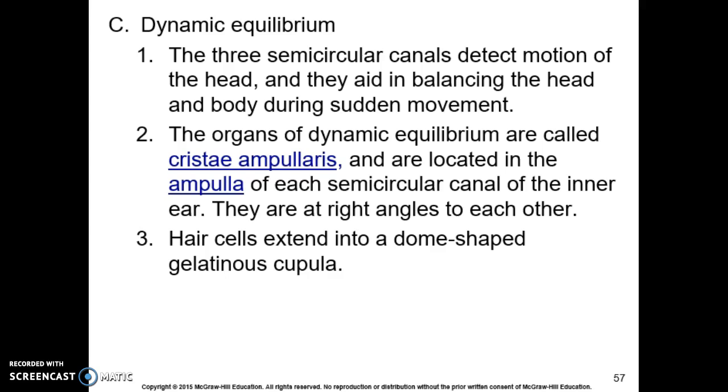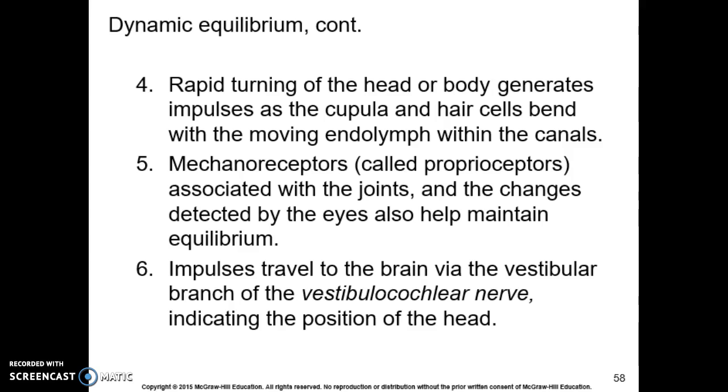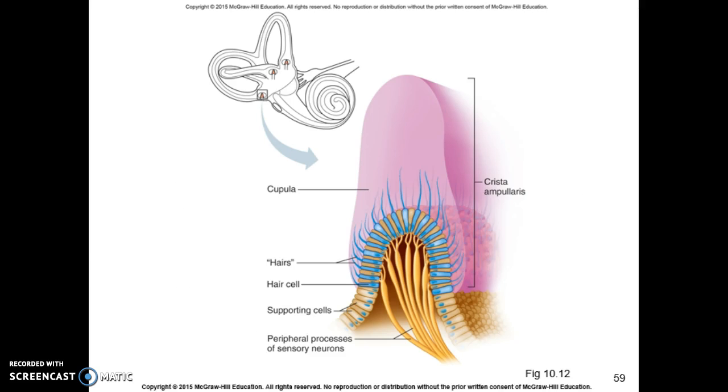So we can really be very precise as to exactly how we're moving, whether it's side to side, up and down, forwards, backwards, and it really gives us a 3D view because of the way those three semicircular canals are set. There are some organs for equilibrium. We call them the crista ampullaris and the ampulla, and they look like little hair cells. I'm going to move forward a couple of slides for a moment.